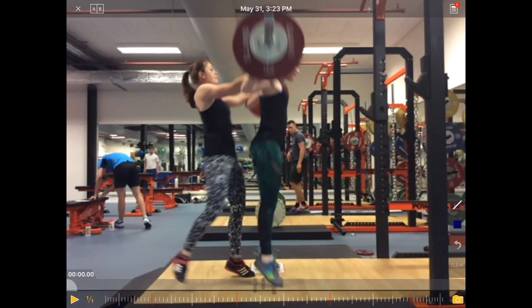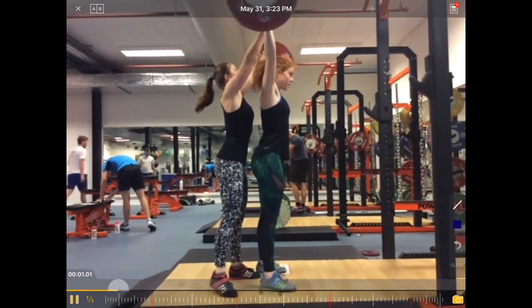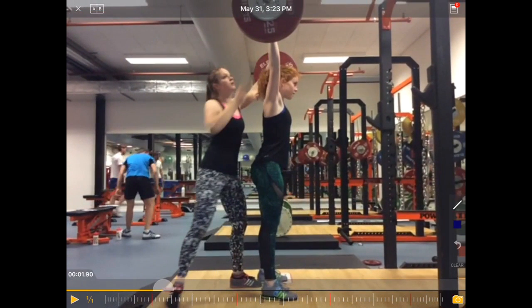So let's have a look at Hetty performing an overhead squat. Hetty and Steffi just recently won the team sprint at the European Championships in the track cycling and the junior competition. So Hetty is the one who's performing the overhead squat, Steffi is the one who's helping to get the weight up. So let's have a look. Okay, let's have a look at the full movement first.